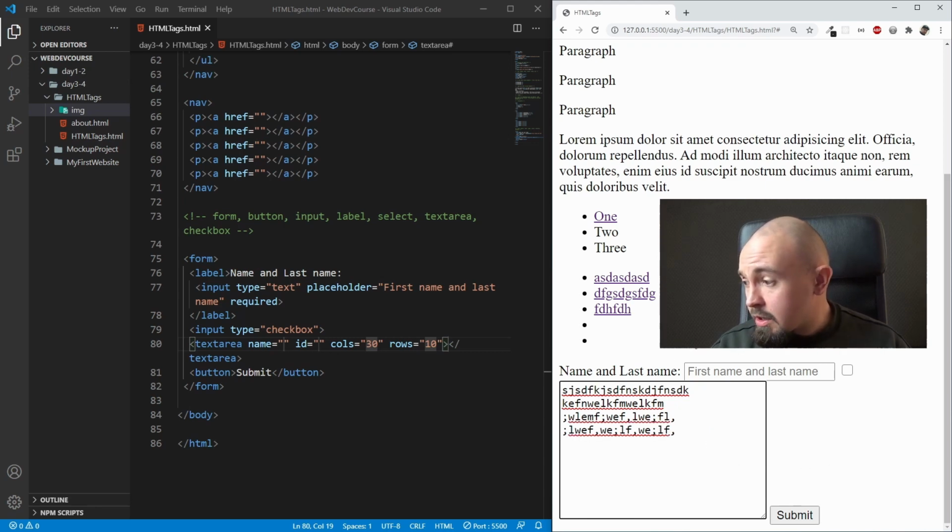So the forms may look like this, where we want someone to enter his first name and last name, write us a message, and submit the form with a button to send this message to our server. We have many tags used in the forms, but there's no need to remember them for now. All you need to know is that we place our forms in the form tag and we submit them with the button. For now, it's all it takes. And in the next video, we'll get through some theory about the attributes of the HTML tags.